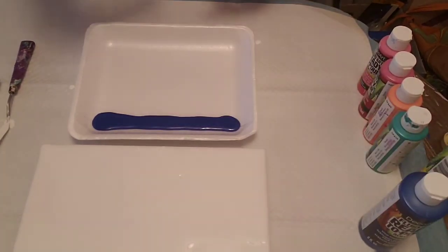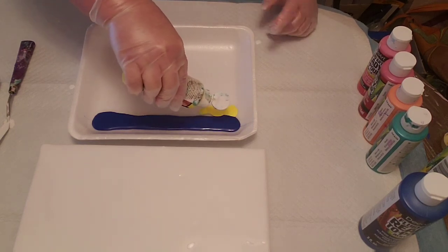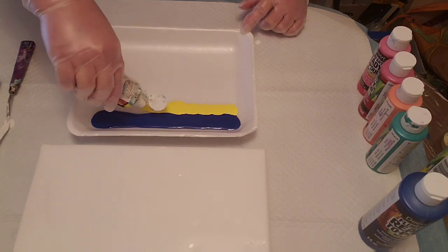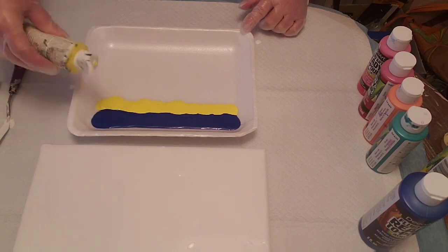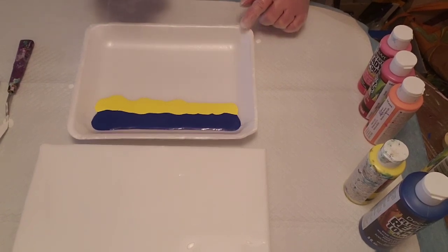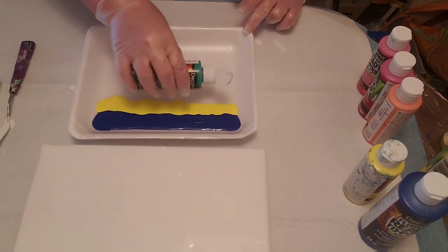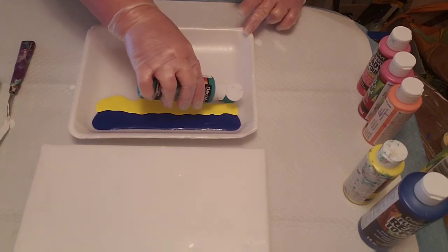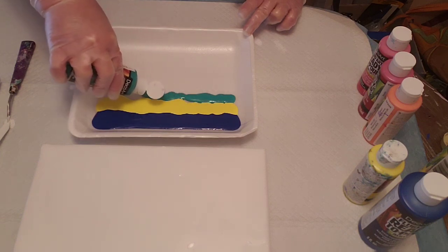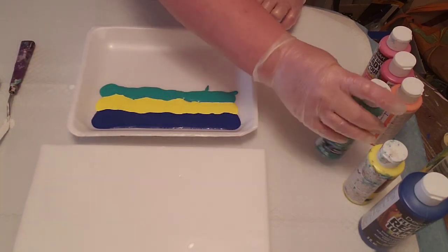And next we'll do the lemon. I'm going to try not to let the colors blend right away. Yeah, that's the lemon. Now we're going to use the aquamarine. I'm just putting a finger on the corner here to hold it down so that the paints don't make it heavy at one side and it starts to blend or move before I want it to. Next we're going to use the coral.